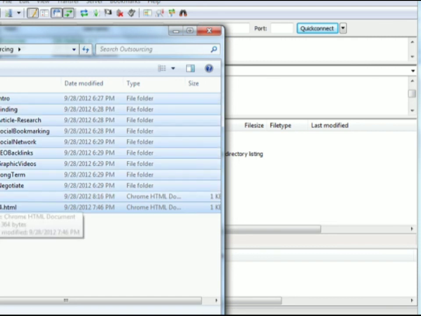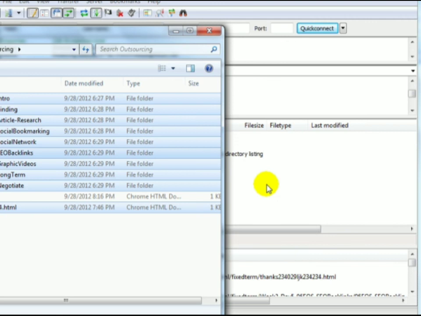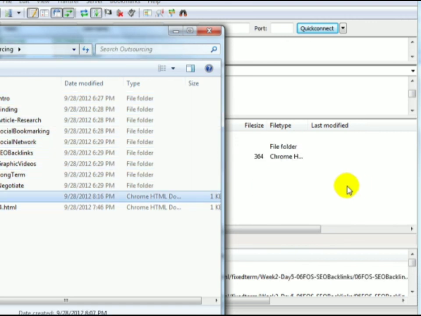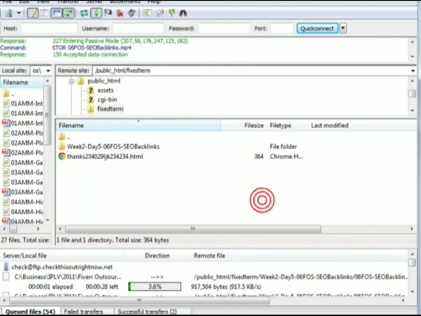So I'm going to select everything, click Control, select that, and then I'm going to drag and drop everything into here. Now, what I want to do now is to simply get the URL. So I'm going to pause this, upload these files, and then I'm going to show you how to get the URLs of your content, which you're going to need for the next video when we create our delivery sequence using the autoresponder.